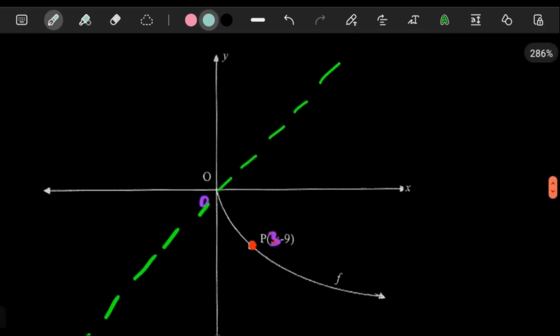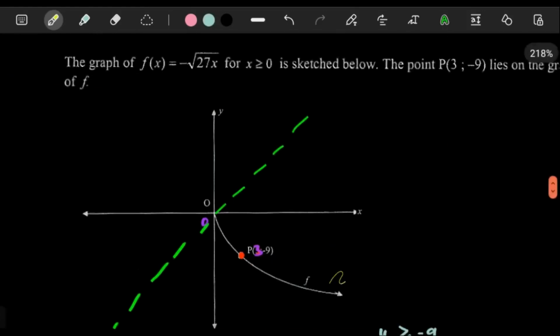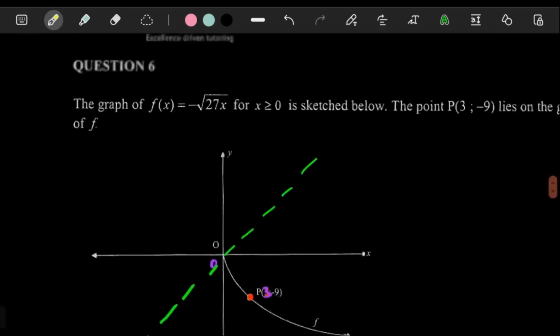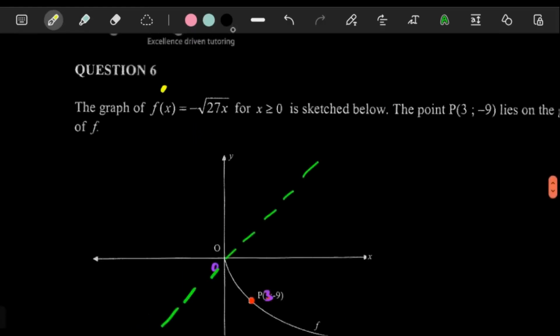So for the inverse of this graph, you just have to remember, as we said, look at where this is. Trace it towards the line of inverse, and then that distance here should be the same distance on the other side. So this distance here, the same one over there. So this is like somewhere there, and then you're going to have this going like that.